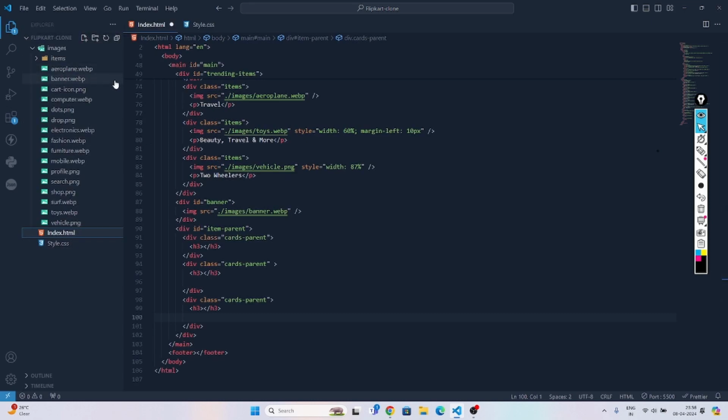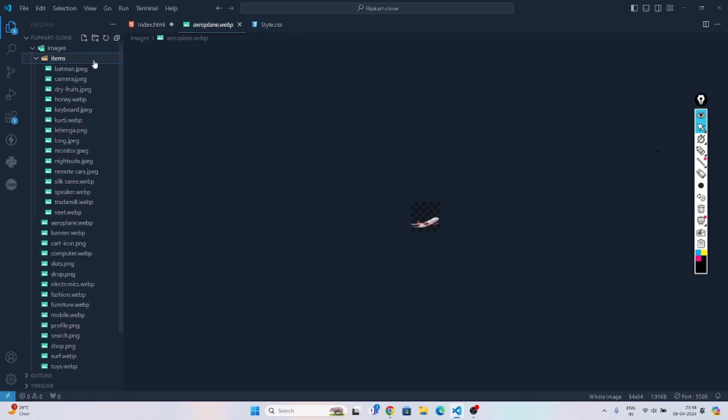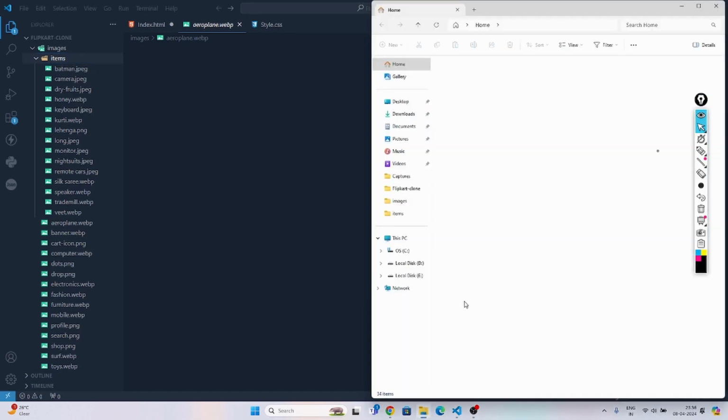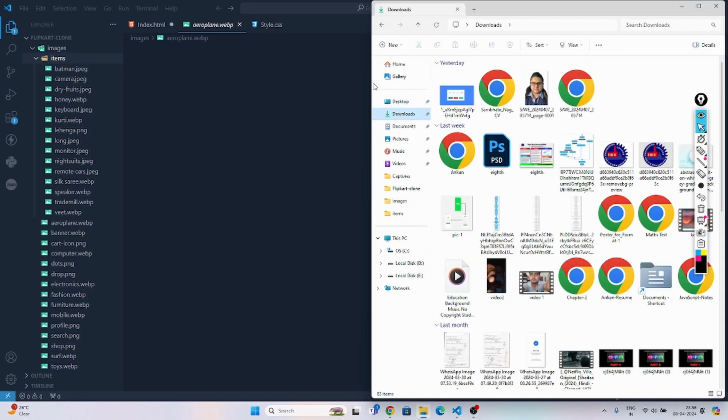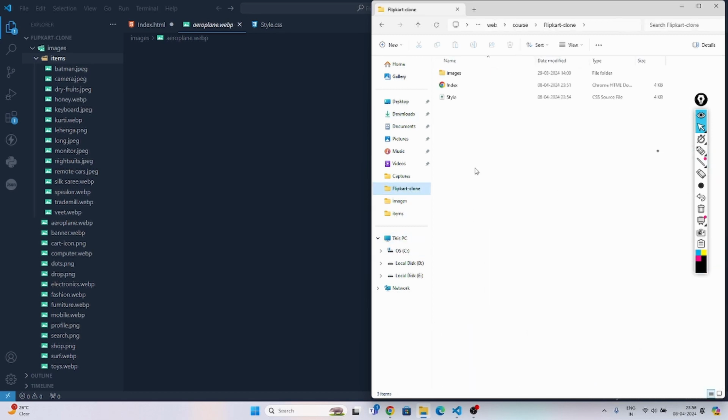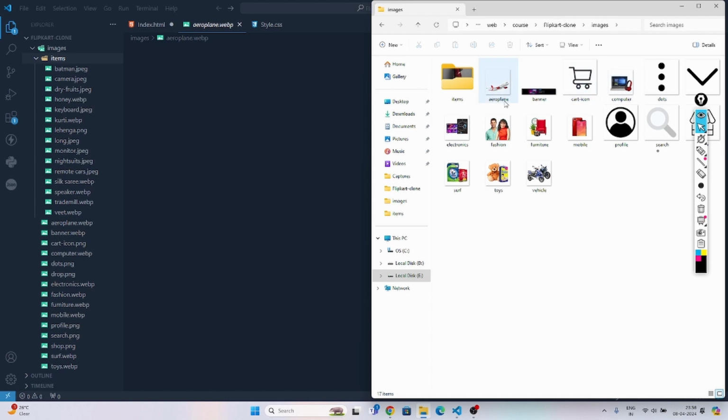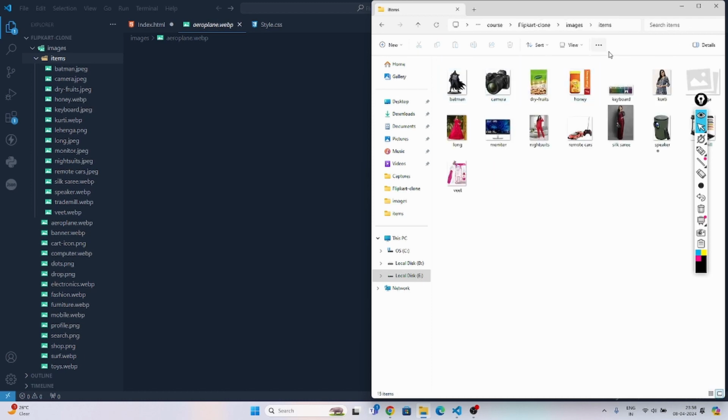I have forgotten actually. I think I have done it in the items. Let me check in the files, it will be better. In Flipkart clone, images, items.